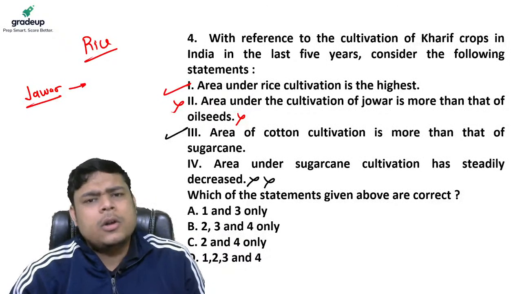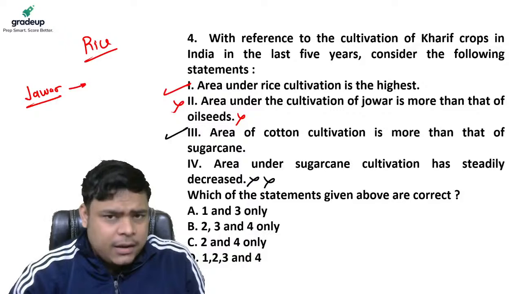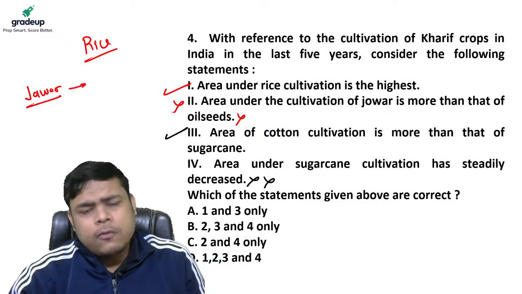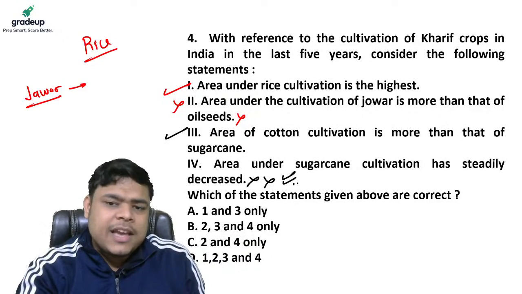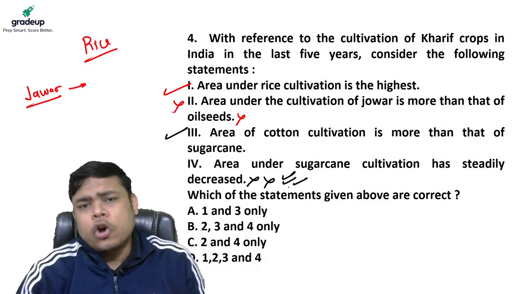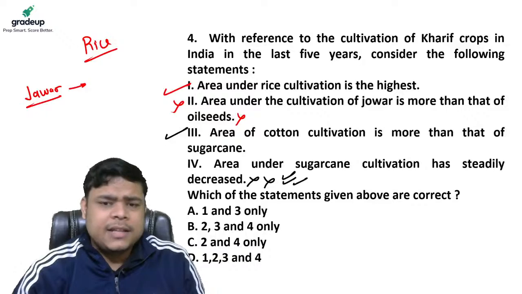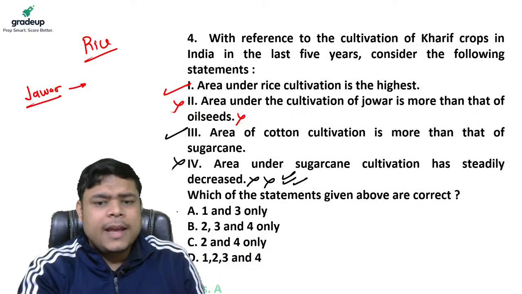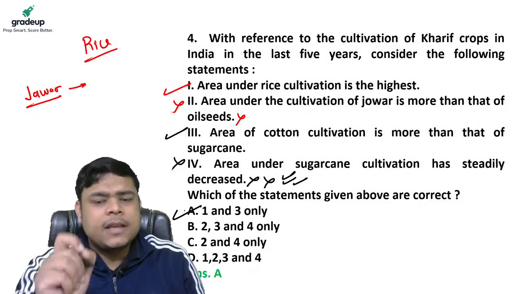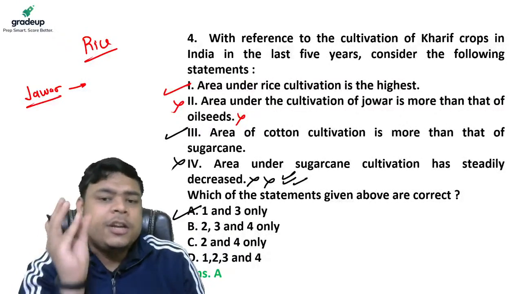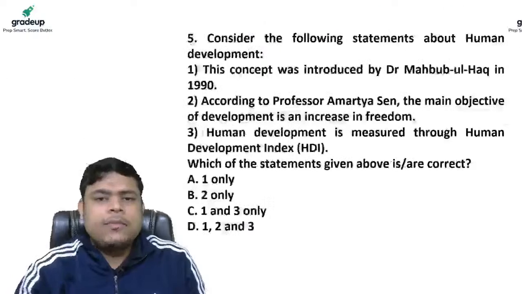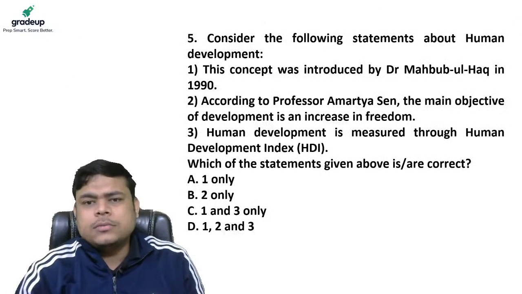They have tobacco, they have sugarcane, and they have two, three, four crops more. But this is one of the best cash crops that is available in North India. Please do remember this thing. Hence, this statement cannot be true. Hence, the answer will be A, 1 and 3 are correct. So, without knowing the data, you can definitely logically deduce the answer. Now, fifth question, guys, please look at this question.